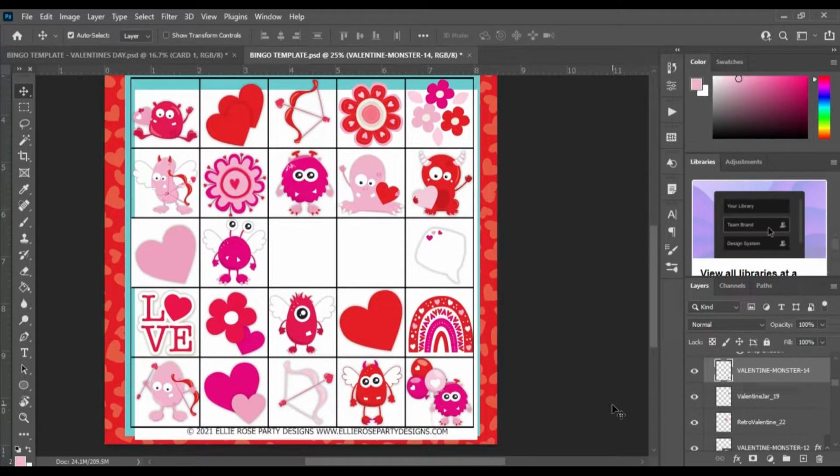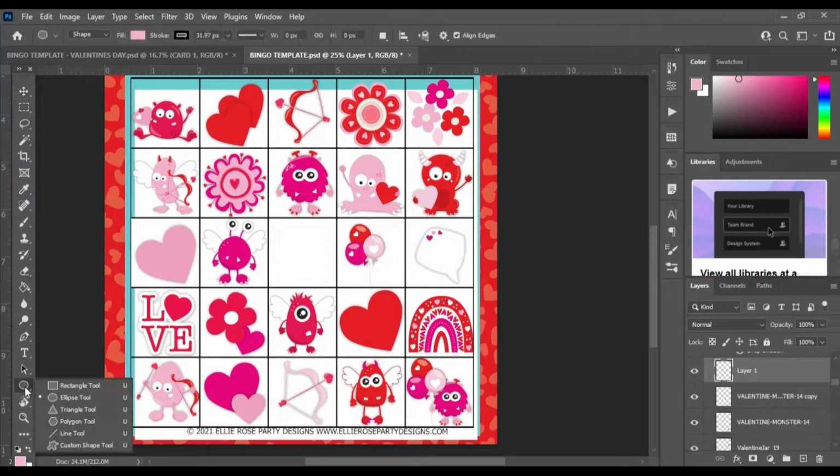So next I'm going to show you how you can do that clipping mask box thingamajiggy that I was showing you before. So I'm just going to click onto these balloons, and I'm just going to duplicate that, and I'm going to bring one up over here. Alright, now you can either just seriously just go like this. You can go add a new layer, go over here to your shape tool, right click and click onto the square box, and I'm just going to make a square box from there to there.